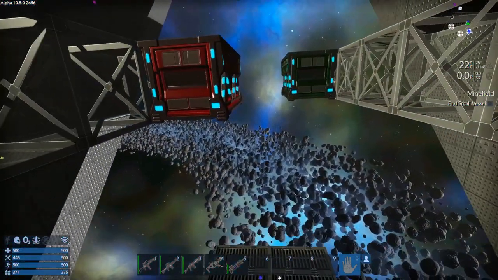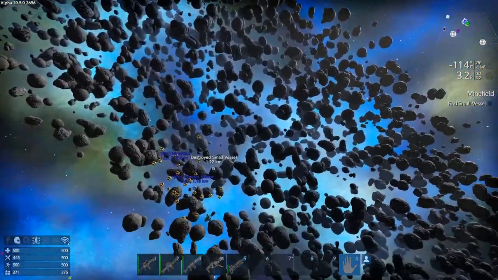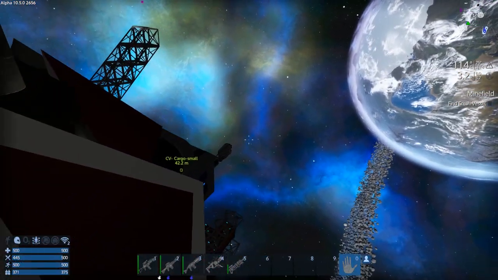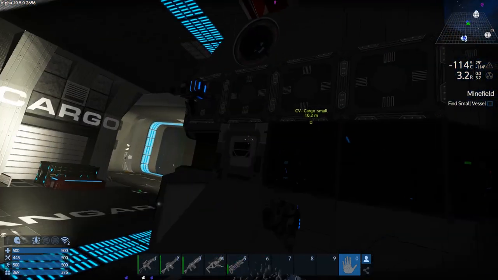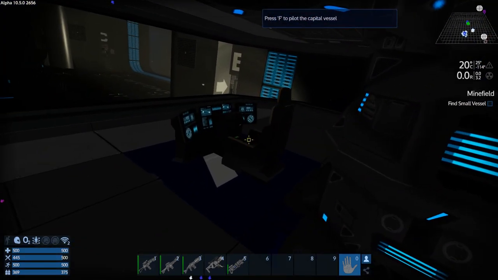Okay, so yeah, my jetpack icon still isn't coming on. That's not cool. There's my ship over here. Okay, well, I guess we'll go check out the small vessel now.